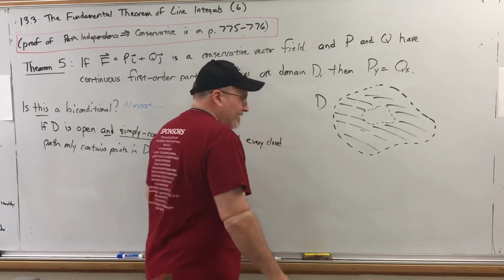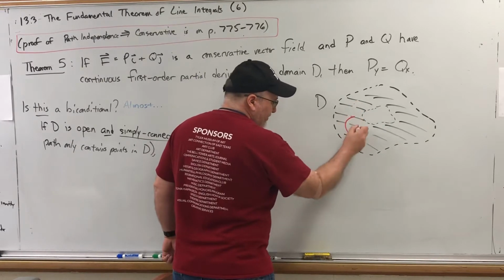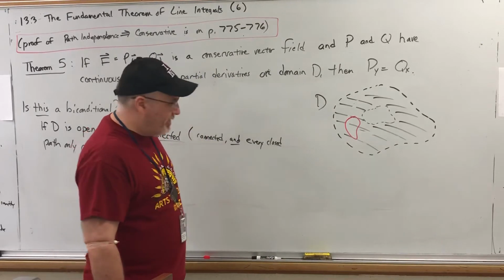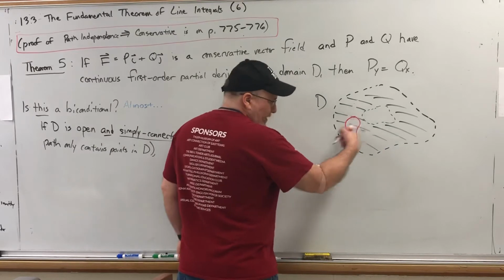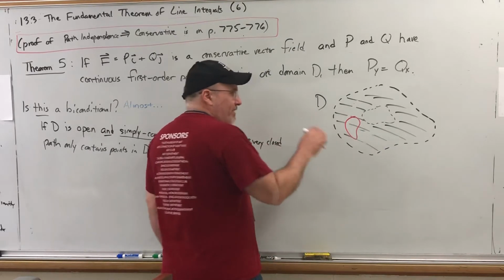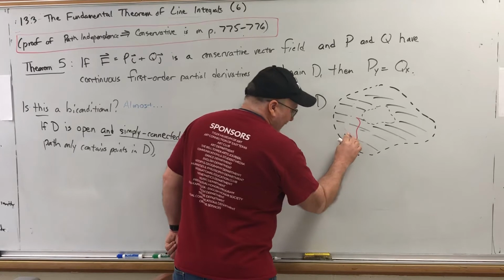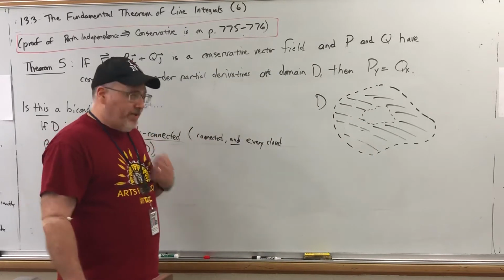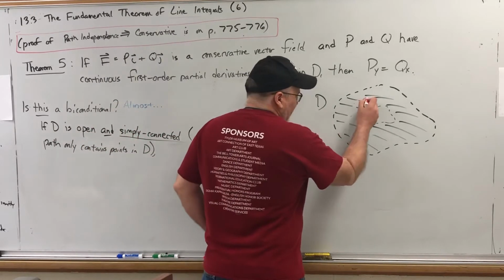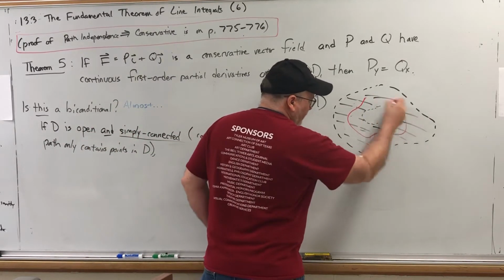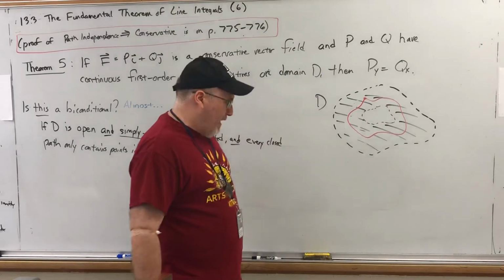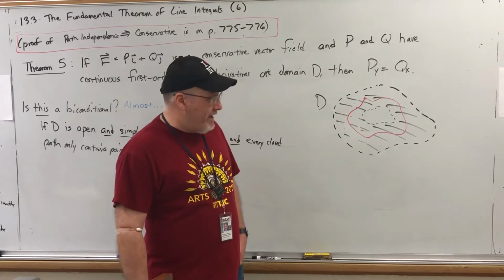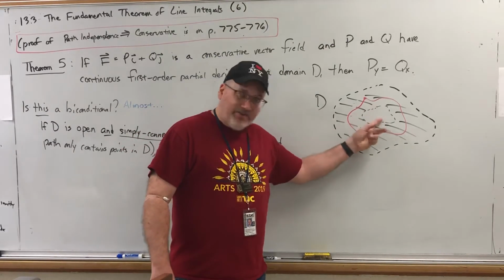To be simply connected means that if I form any closed path inside, then basically everything on its interior is also in the set D. In this case, every point in the interior of this closed path is contained in set D, but I can draw a closed path whose interior contains points that are not in set D, as long as that closed path includes the hole in the middle of the donut. That closed path does not contain points that exclusively belong to the domain. It also includes all these points in this hole.